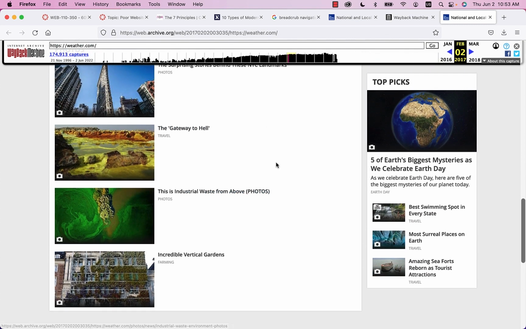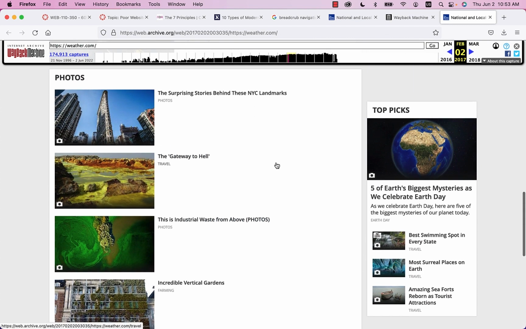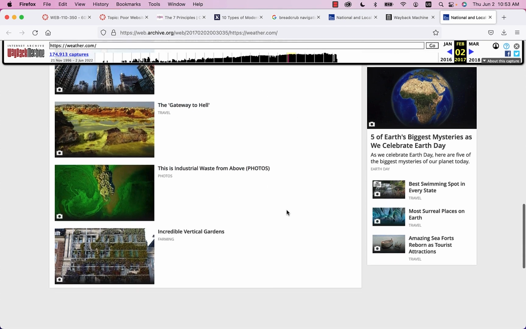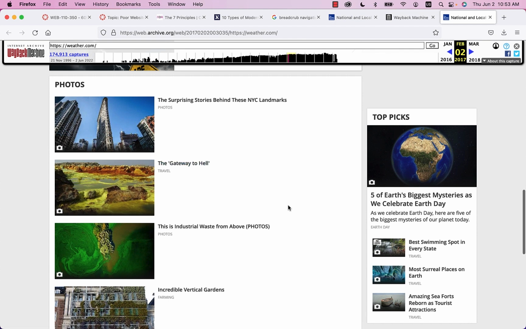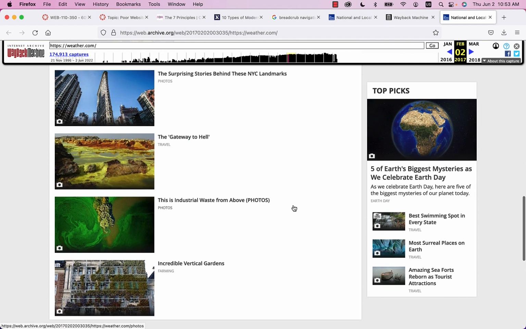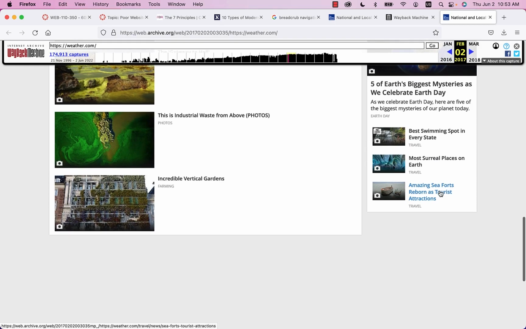photos. It's not really clear if these are photos that are taken by the weather.com website. A lot of the things that are found on this website, they seem to link to other websites and take you off of the website, which is something that if I was a persona, it would be one of my pain points. One of my frustrations is when I don't know how legitimate something is and I don't know if it's actually part of the website or if it's going to take me somewhere else. So I would be very hesitant to click on any of these. And then I've got top picks. Top picks of what? Again, not really sure.